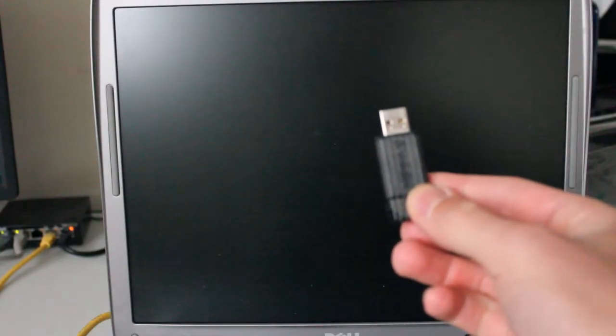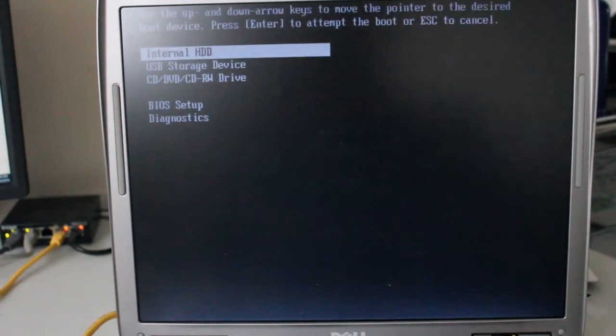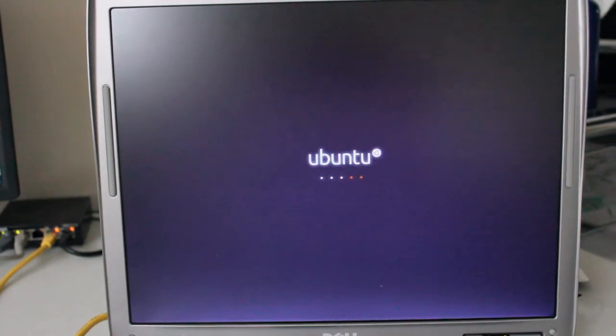Okay, so once you've done all that, take your USB stick and plug it into your device and boot up, and make sure to access the different boot options. In this case, it's by hitting F12 repeatedly right before the Windows login screen. And you want to select a USB storage device, and with any luck you'll be greeted with the purple Ubuntu page.